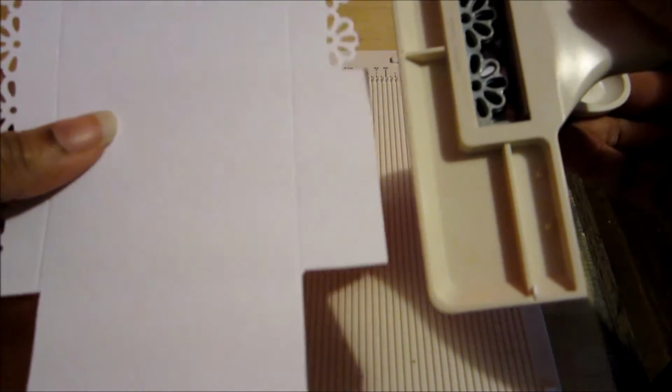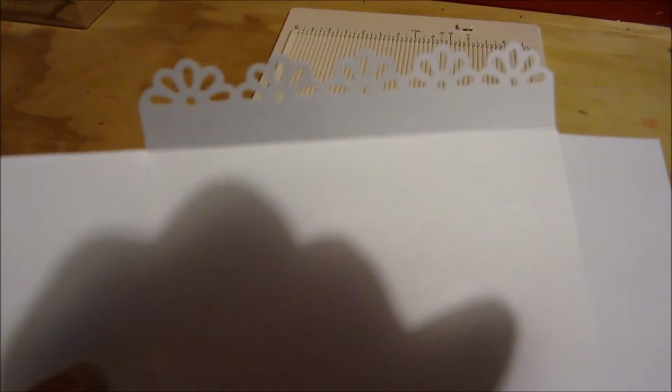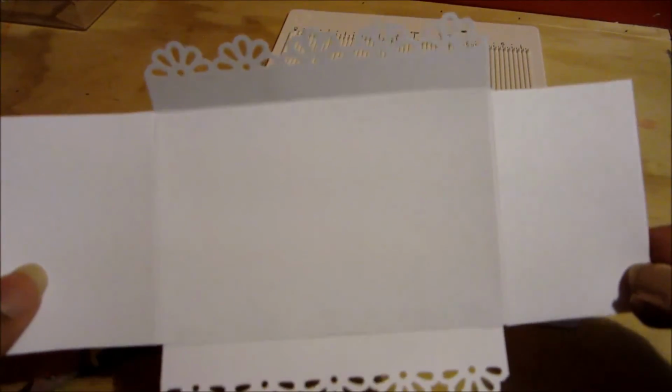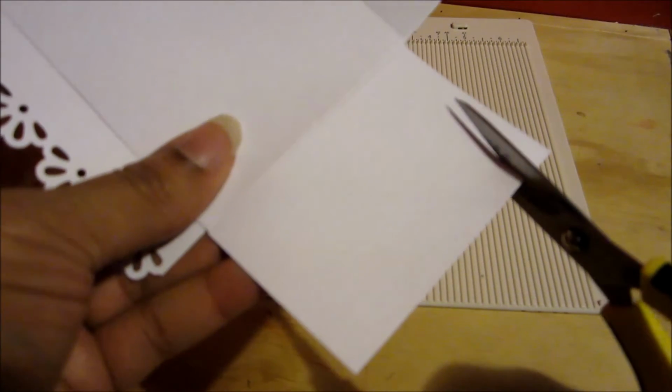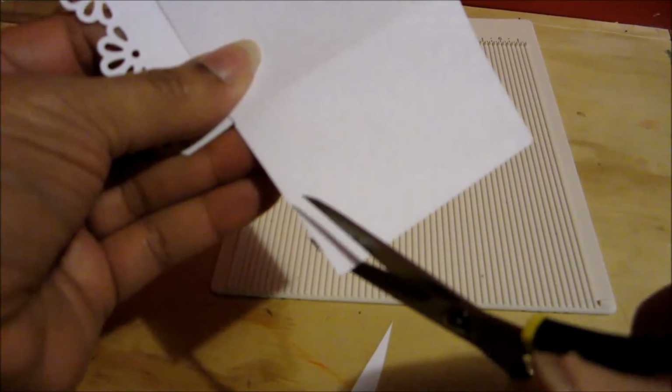So you get a little corner like that. So I'll do the rest off camera. Okay, once you've punched out both sides of your piece, it should look like this. Let me see if I can zoom out a little bit so you can see the piece. Well, it's as far as it'll go. But it looks like this, as you can see. You'll take your scissors and then you'll just trim the corners like so, so your box will close properly.